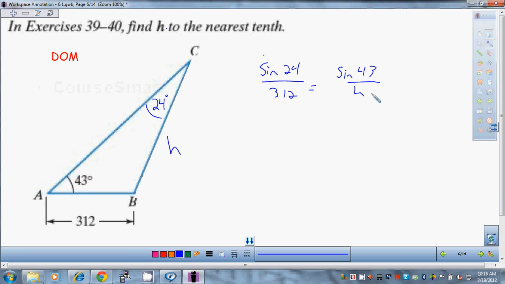This is exactly what we did on Thursday. If you have a triangle and you have a side and an angle directly opposite of one another, use the law of sines to find out everything else you need to know. All right, go, finish. So you cross multiplied. Right. Over the sine of 24. So you divided this.